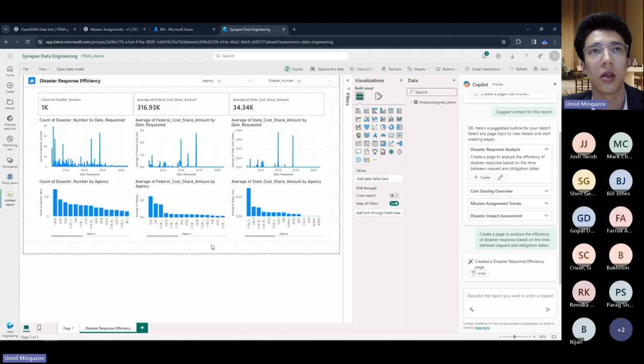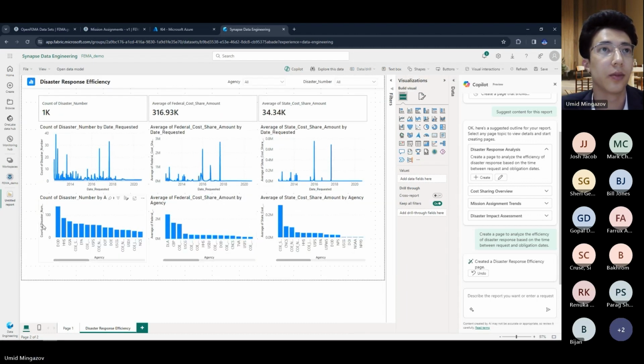And this report is really not a simple report, right? You can see that it's more dynamic. It can be sliced and broken down by disaster numbers. You can see the calculations performed, and the entire thing is basically done in a beautiful way. And this entire process would take a lot more development time, weeks or even days of development time. So I was able to create this thing in a matter of a second.